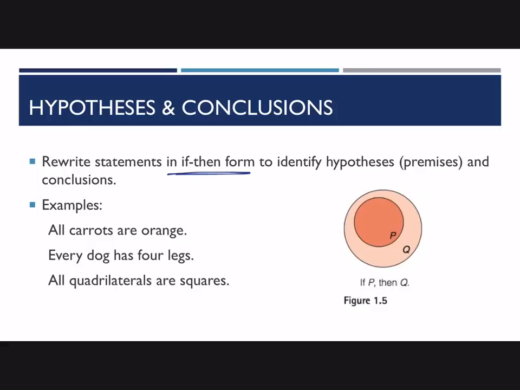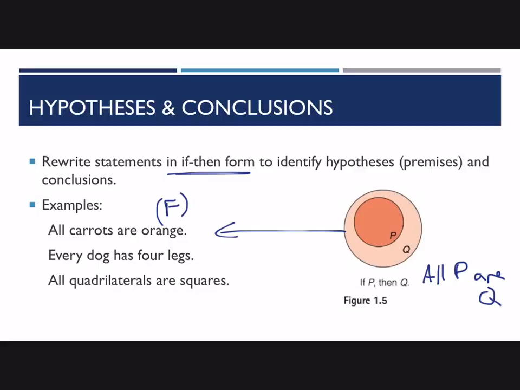And this is a visual way to represent if-then statements with a Venn diagram, and I think it makes a little more sense to think of this if you refer back to this all or every form. So if P then Q is like saying all P are Q. Let's go with the carrots statement, and even though this one's false, there are other colors for carrots than orange, but we'll assume it's true for now.